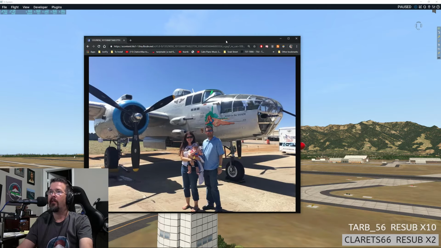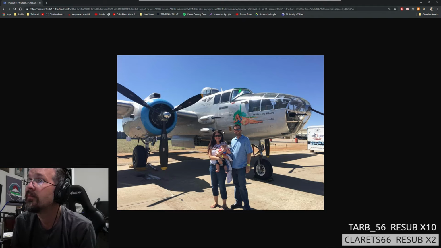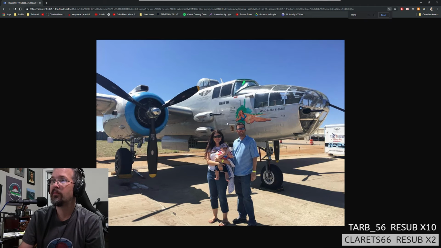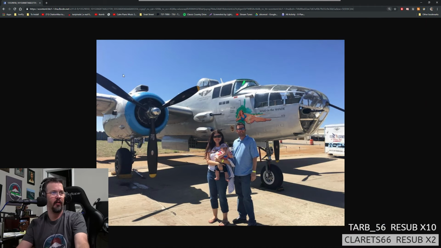So this is just below the tower. They had parked the Maid in the Shade. It's a gorgeous looking aircraft. B-25, baby.